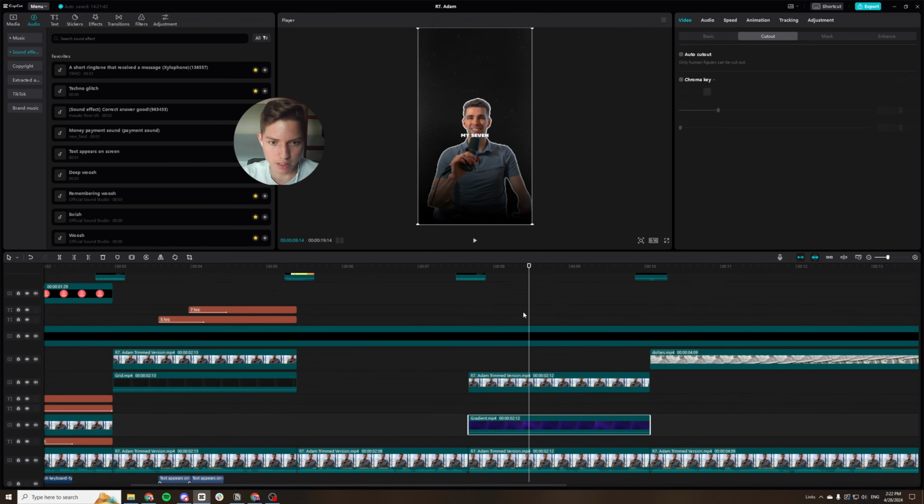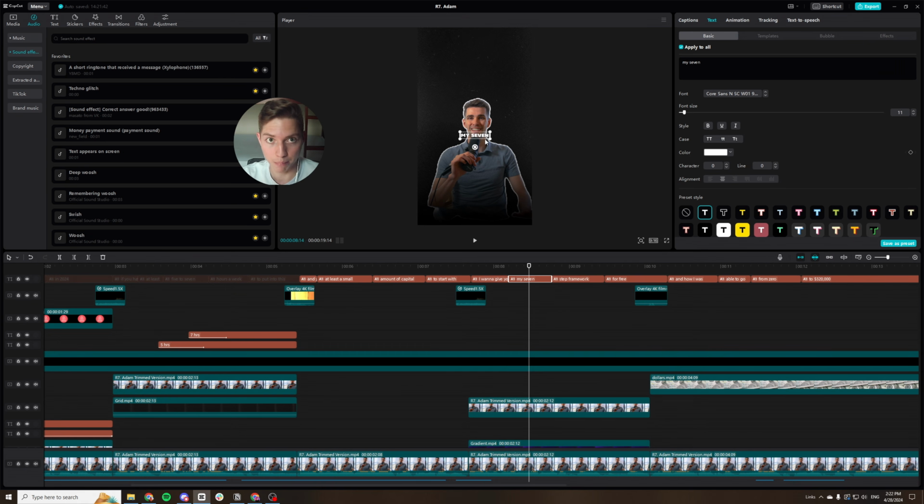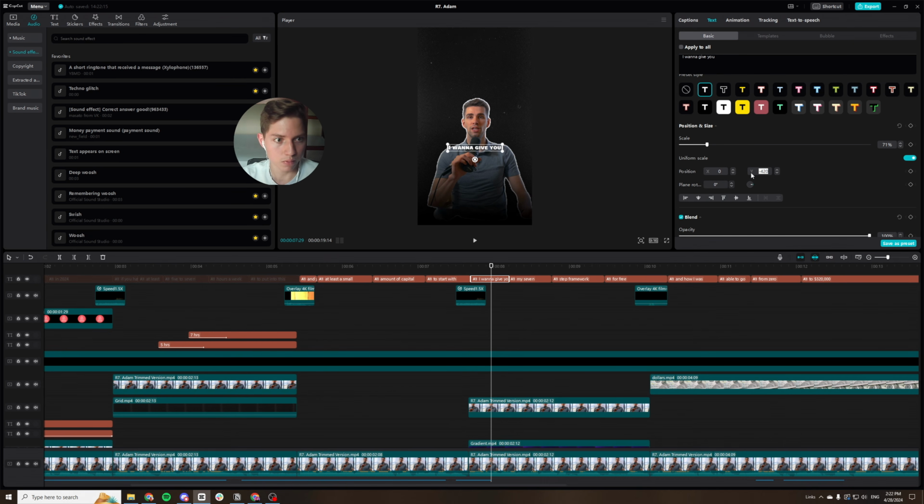Now, as you can see, the captions are overlapping the face. So what I want to do is go here and deactivate this option, and drag and drop it somewhere here. Somewhere here is fine. Then I'm going to copy the coordinate and apply that to the other ones. So just copy and paste to the other ones in this segment.